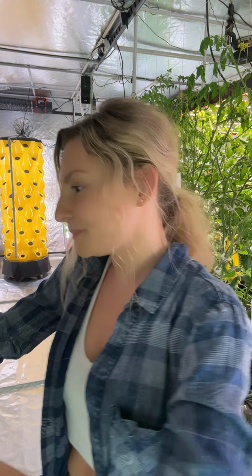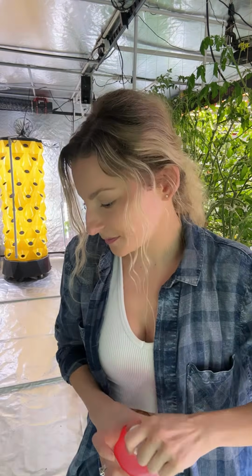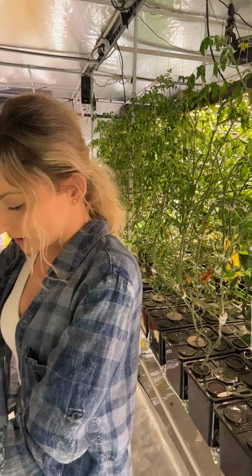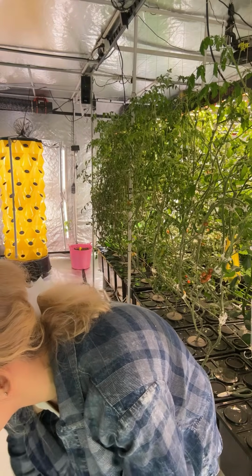I always use test strips for backup. Oh boy. I gotta get some, well, I can use the drops and see. Good morning, Palmetto. Maybe we'll do that. I haven't used them in a while, so I forget how to use it, but all right, well, we're gonna figure that out.